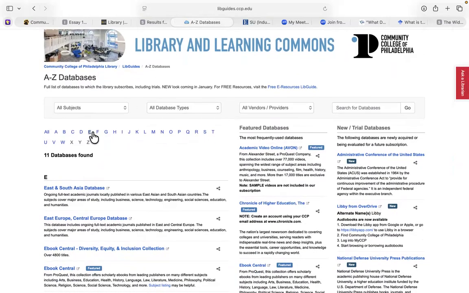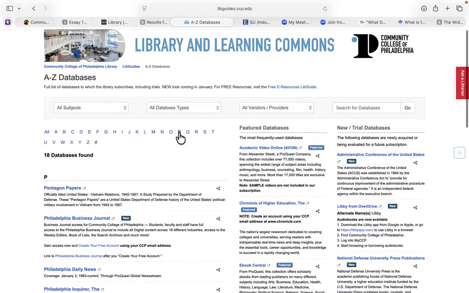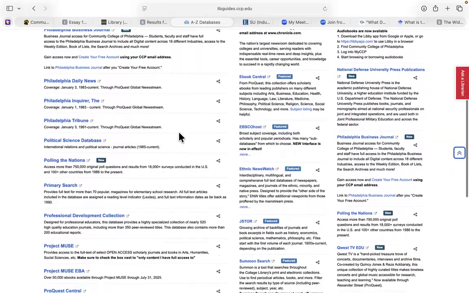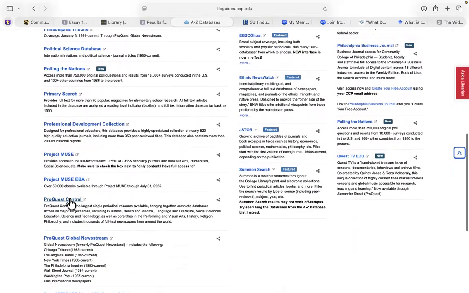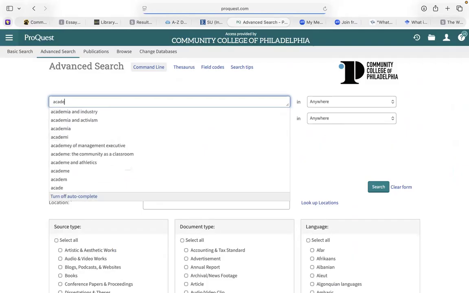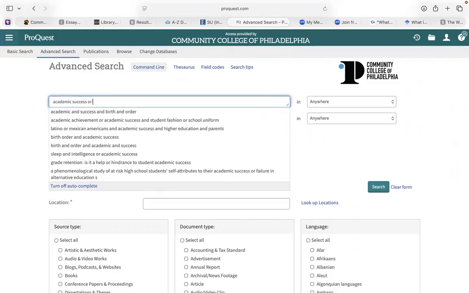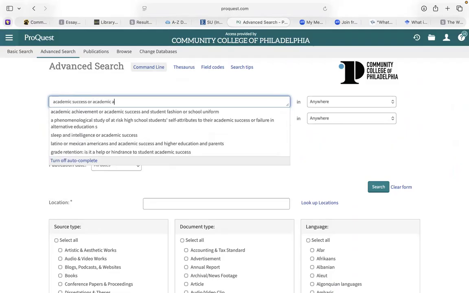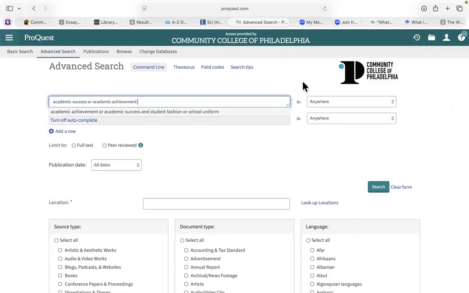Another great place to find sources is called ProQuest Central. So I clicked on the P's up here. I'm going to click on ProQuest Central. I'm going to try academic success or academic achievement for question number 1.